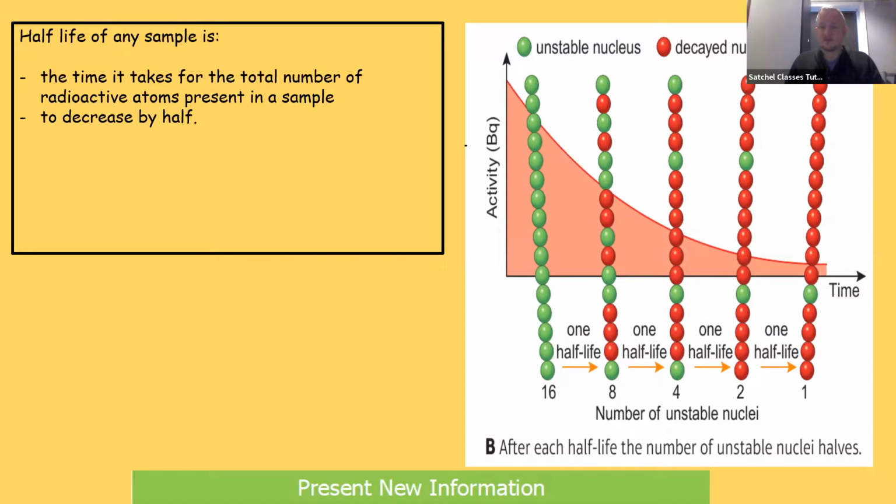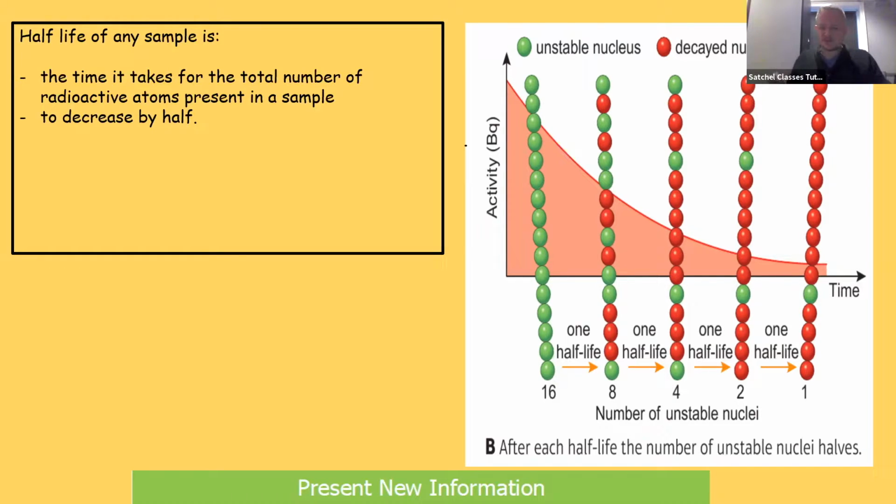After another half-life, we have fewer again. After another, fewer again. And so the activity rate drops and we get this particular pattern, which I like to call a sideways smile. As you can see from the graph, the activity keeps on decreasing like so, but it never ever quite touches zero.